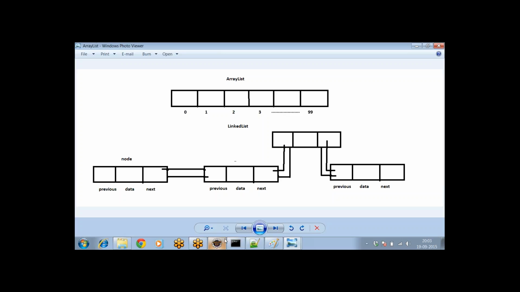Can I say we got an overhead of moving the elements in this case? Yes, we have to move the elements. Even in case of deleting, if you delete an element at index 1, again all the elements have to be moved. So this is how the list works.